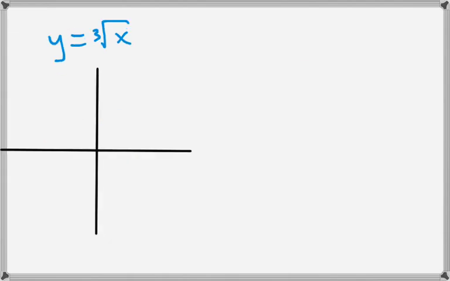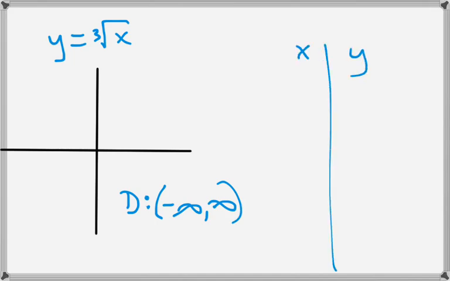Okay, let's look at the cube root of x. Now you can actually take the cube root of any real number because it's an odd index root. If you take the cube root of any real number, you will get a real number output. So the domain is all reals here. So we can substitute anything we want for x. I am going to choose numbers that have a nice cube root that will give us a nice easy point to plot. So for example, the cube root of negative 8 is negative 2. So I'm going to use that point.